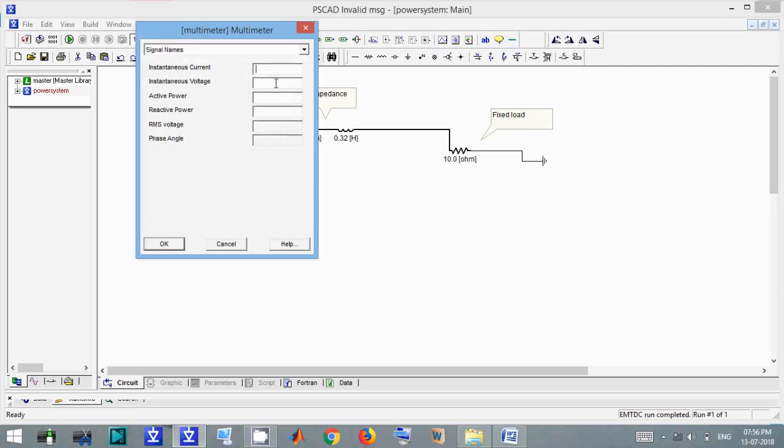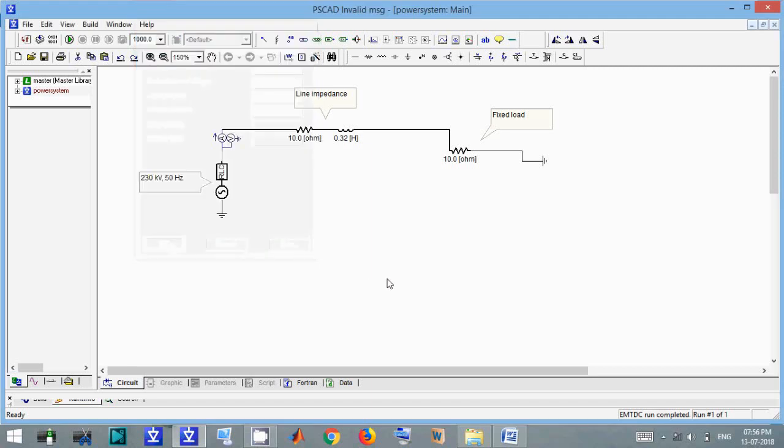Now you have to mention the signal names. So instantaneous current say IS, instantaneous voltage say VS, active power say PS and reactive power say QS. Now this is the measurement through the multimeter. Now we have to plot these things.